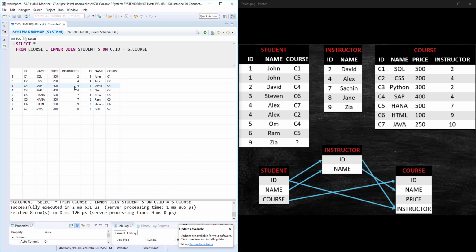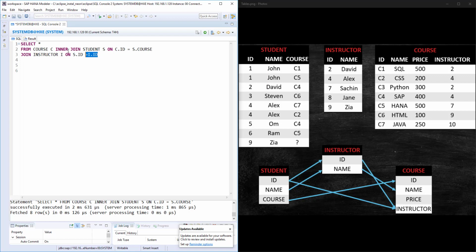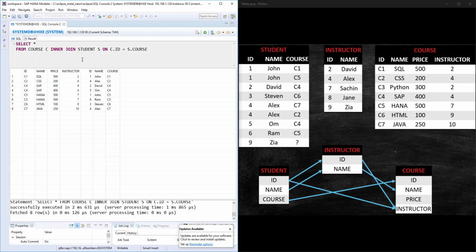So out of this previous result, in the third join I added instructor I, and I am joining on the instructor ID with the student ID. What I am expecting is: who are the instructors registered as students? So the student ID should be equal to the instructor ID.